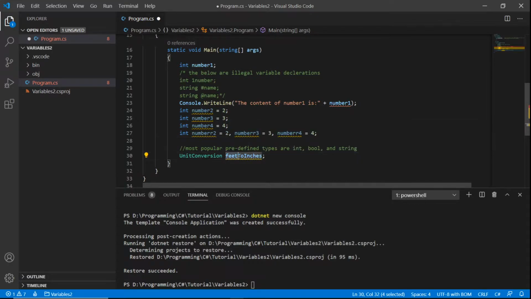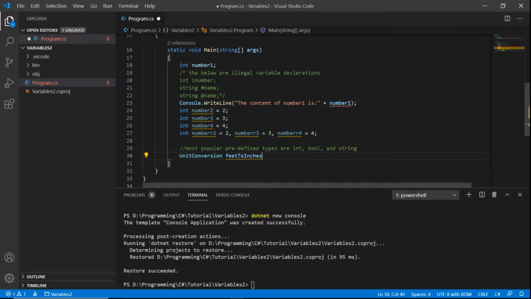Feet to inches is equivalent to like int number 1. You still need to put a value into number 1 to use it. The same thing here, you have to instantiate that class, meaning assign a value into number 1.